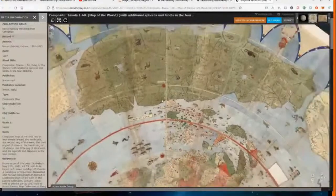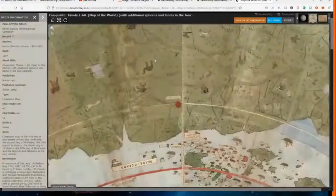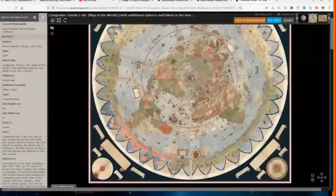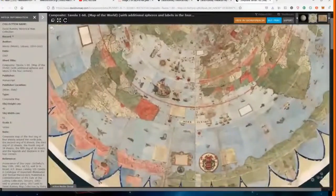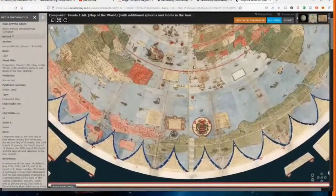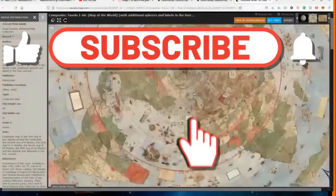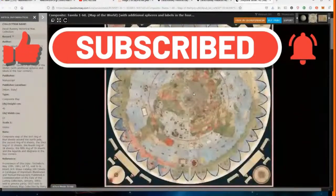It's kind of down here somewhere, which is interesting because it shows camels, and they tell us that camels weren't here. But this is the map, the 1587. Again, the story is that this was made from source maps. So is this really from the 1500s, or is it showing a world that was, who knows, hundreds or thousands maybe of years prior?